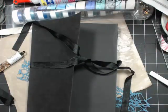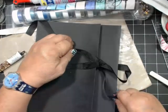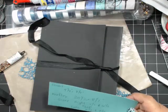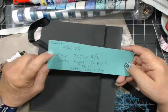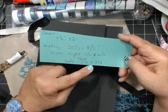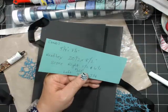So if you wanted to do it out of Kraftex, I'll give you the measurements. And then if you don't, I can give you the measurements how you could do it out of paper. So if you're using the Kraftex, you need 20.5 by 8.5. That's how I made this. Oh, let me get you out of focus.